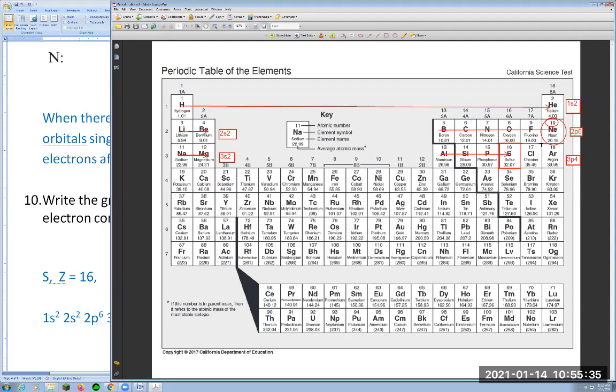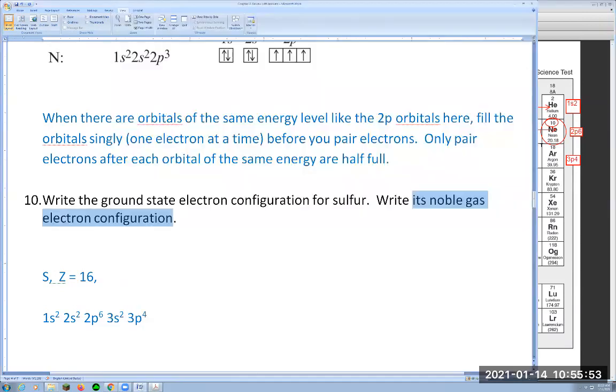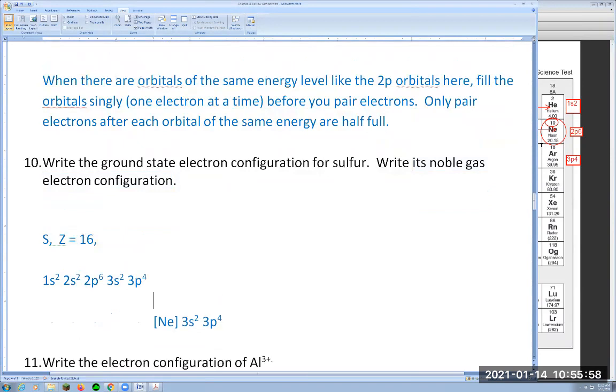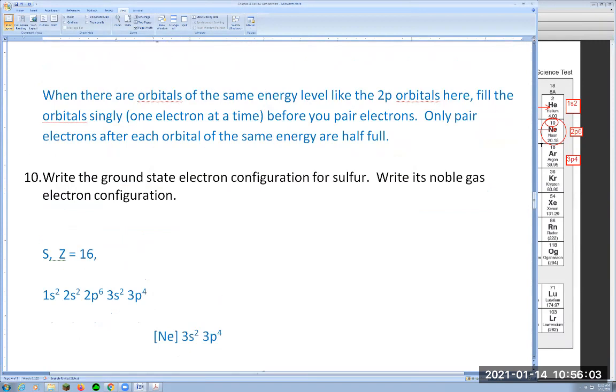So that eliminates the 1s2, 2s2, 2p6, because that's 10 electrons up to that. You remove that, and then you keep the rest. You keep the 3s2. From neon, you go into sodium, magnesium. So that's a 3s2, and then 3p4. So the noble gas electron configuration of sulfur would be neon, 3s2, 3p4. And again, you can use the periodic table very easily to write those electron configurations.